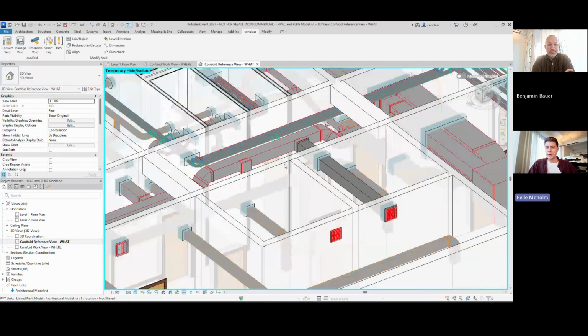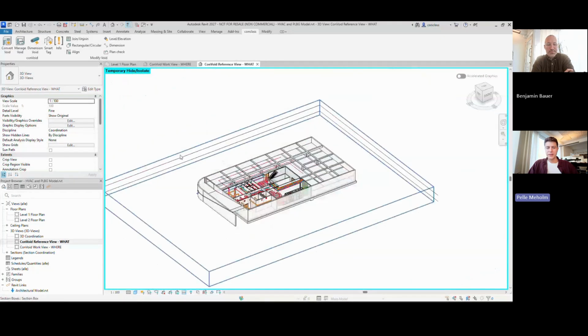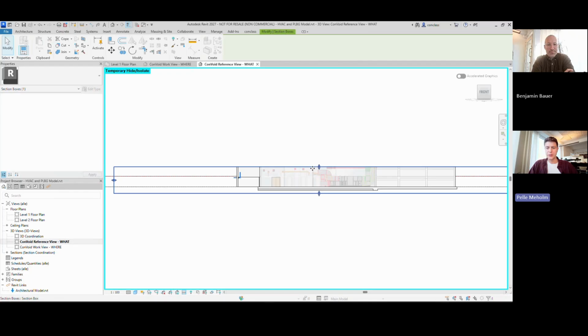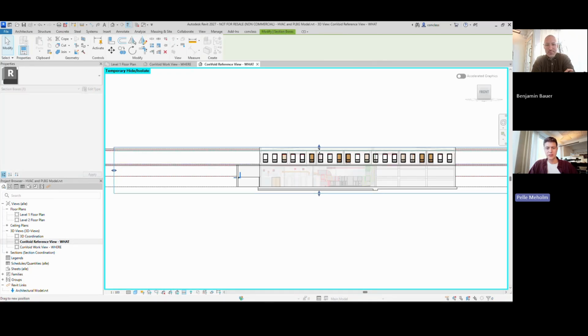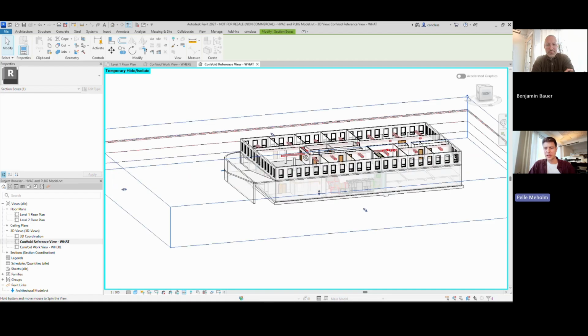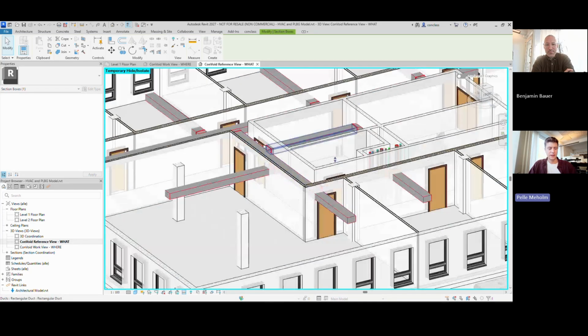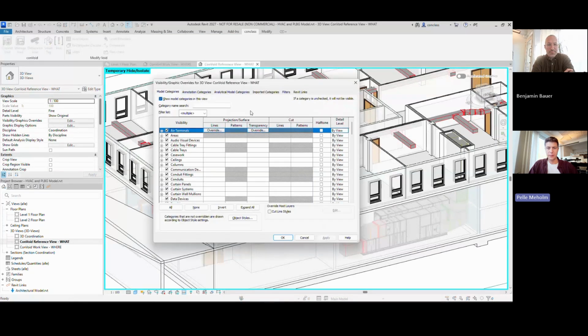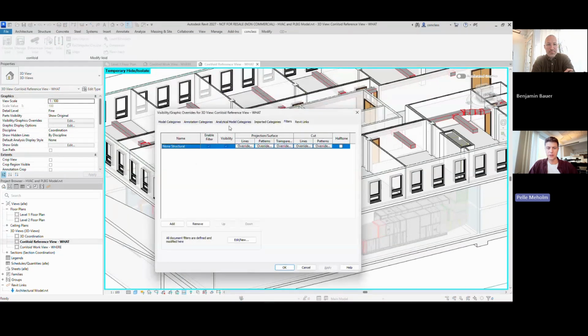So to continue, in which cases is this useful? For instance, to exclude non-bearing elements or to exclude some specific MEP elements. Let's have an example. So in this view, I will hide all non-structural elements. I already created the view filter. It's a simple parameter filter.